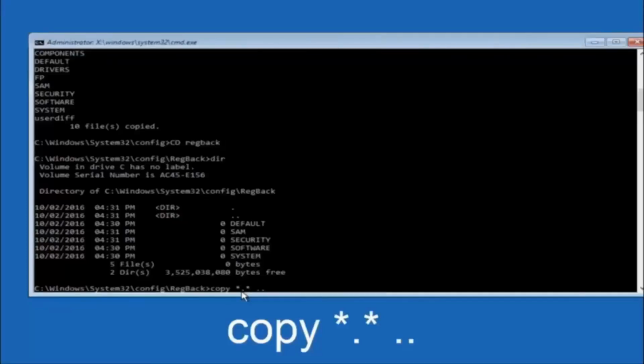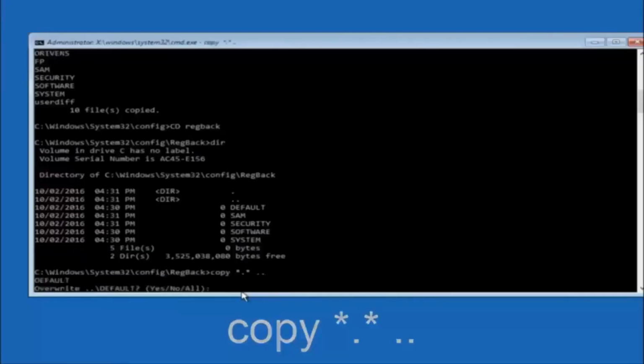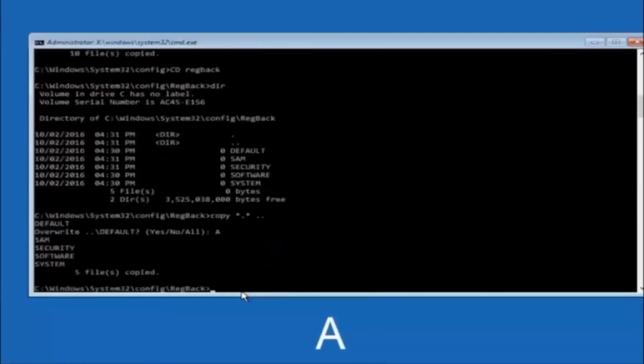And then hit enter on your keyboard again. For overwrite, you want to overwrite all. So type A on your keyboard, capital A, and then hit enter on your keyboard. So at this point, you should be good to go.